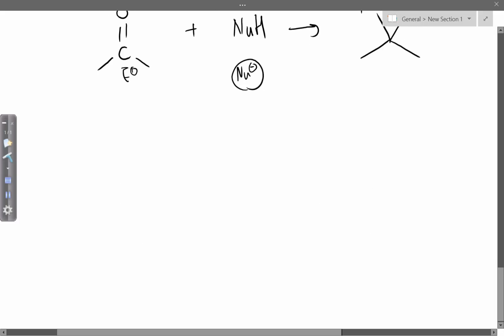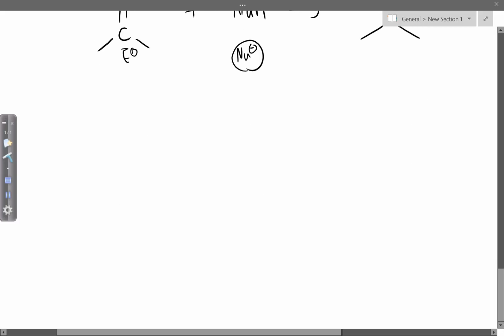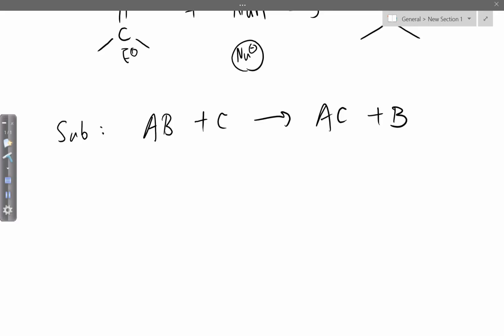Next one is your substitution reaction. Substitution, the explanation is one group of atoms is replaced by another to give two products. So if you want the A plus B thing again, same thing. If you have AB plus C, you will get AC plus B, right? You must fulfill this criteria. So just like the above.